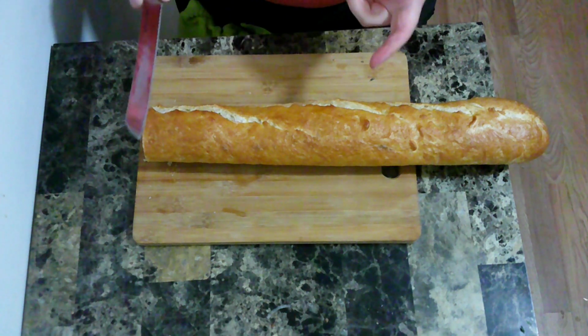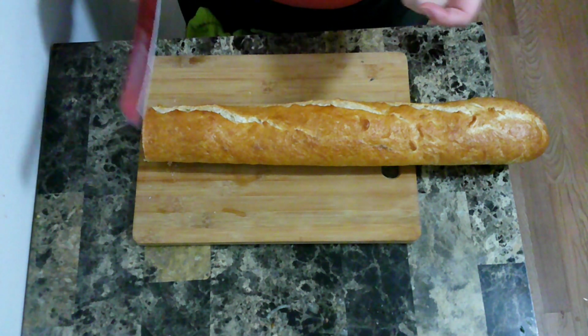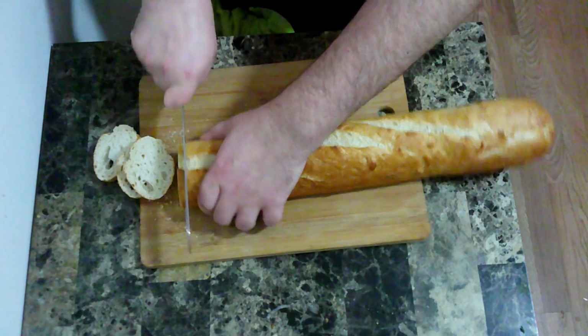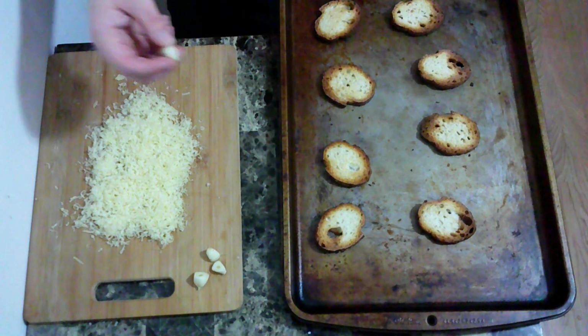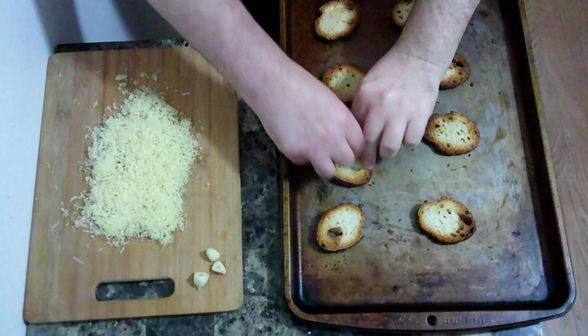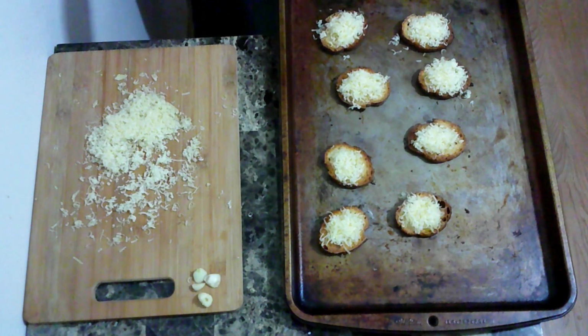So I'm going to slice up some baguette that I'm going to put in the oven to crisp up and use as a garnish for the soup. So I've toasted up the bread in the oven here. I'm just going to prepare it to be broiled to melt this cheese. So I'm just going to rub it with some garlic and put some cheese on top of it. And I'm just going to broil that for a few minutes and get the cheese bubbling.